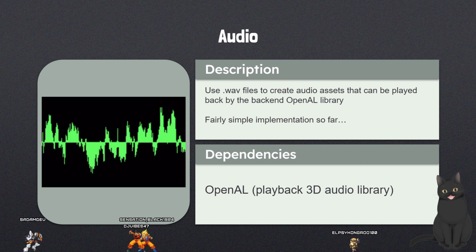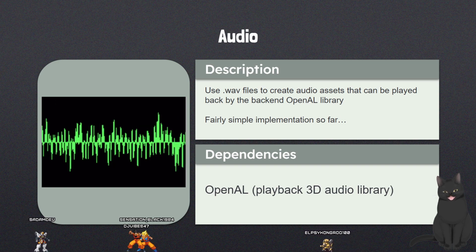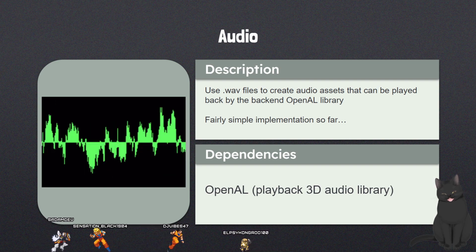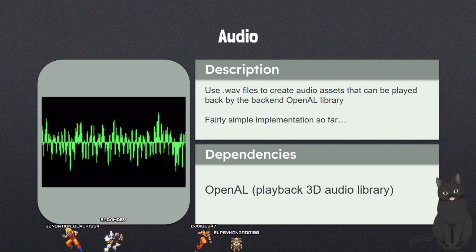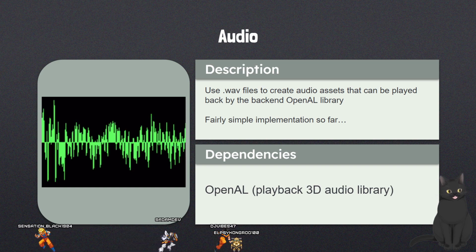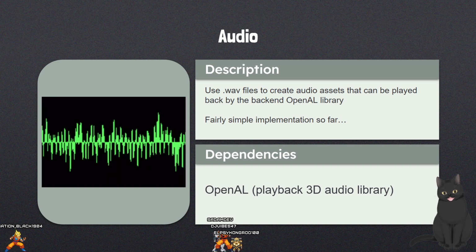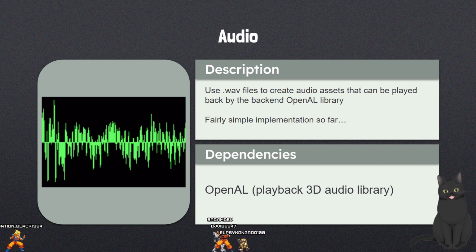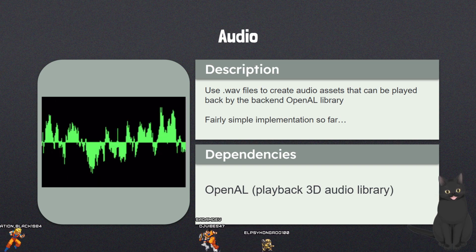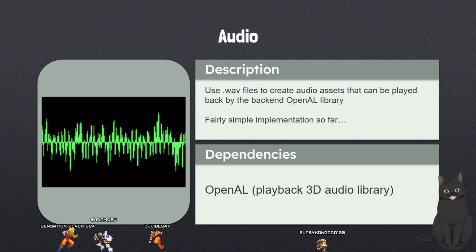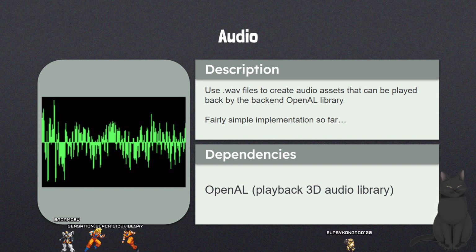The backend uses OpenAL. OpenAL, if you don't know, is a 3D audio library, which allows for 3D spatial playback of audio. So you can get a Doppler effect with cars moving around relative to other objects, and you can play audio with certain attenuations depending on how far certain objects are from other ones. The implementation of audio right now is very simple, but the library is implemented, so I just need to go back into the documentation and add more features. That's all I need to do, right?